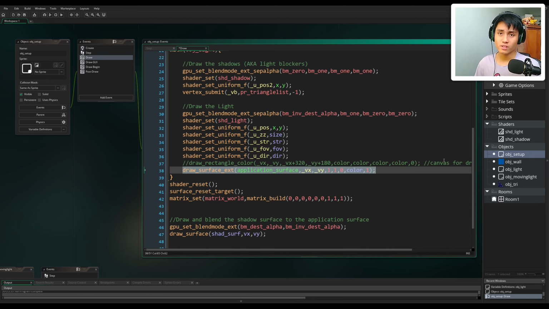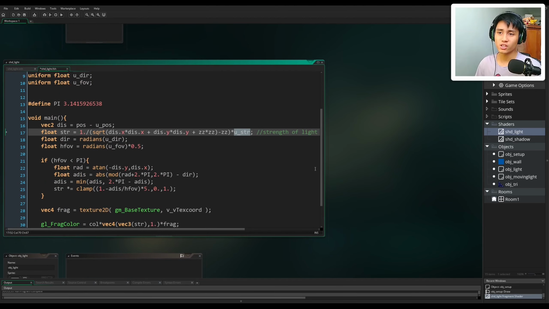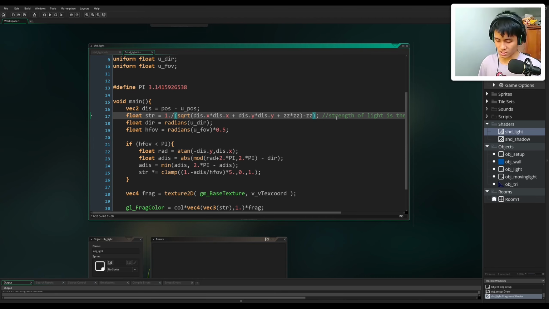The next thing we're going to be doing is trying to change the light intensities, because I think the light's a little bit too bright. So what we're going to do is just make the strength, let's say 0.5. And then we're going to go to the shader light. And instead of multiplying the u_strength to the strength like so, we're going to be just copying this guy. And then we're going to just say +1 minus u_strength.